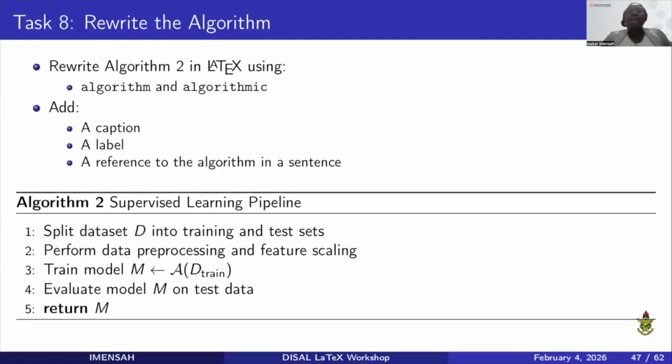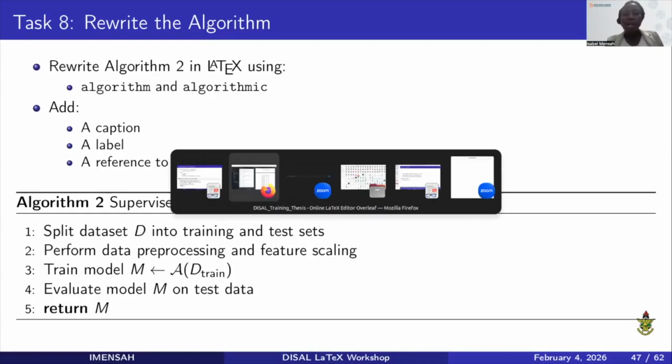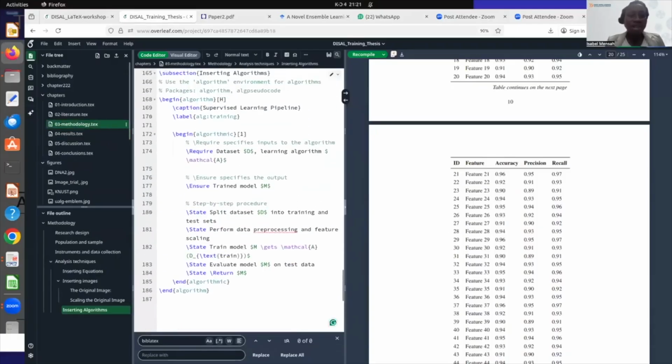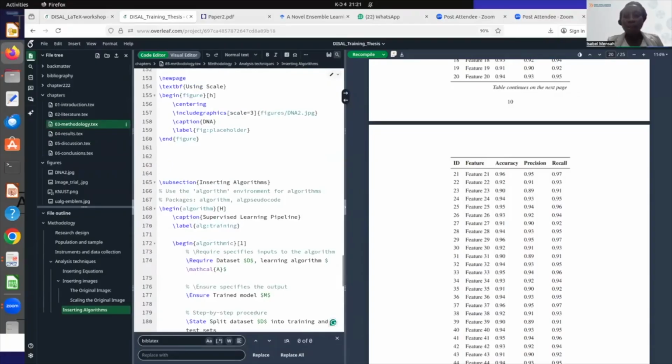So this is a trial. This is our 8th task for this work. We would want to write this Algorithm 2, step by step, using algorithm and algorithmic. I always struggle with this word. But then you can also try your hands on the algpseudocode, and then you see what you have. You give it a label, you give it a reference and all that. So we will go back. Okay, so good. I think I have a snippet of the code over here.